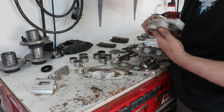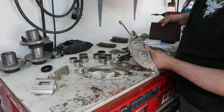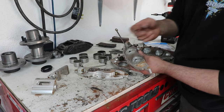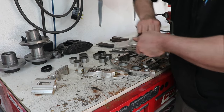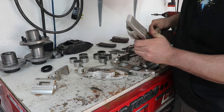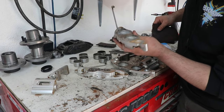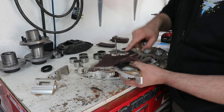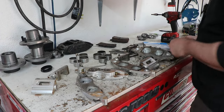So now it'll be a little easier to get down into some of this corrosion in here. You can see some of it's just built up on top. It's like a chalky white stuff. So we'll be able to, again, just Scotch-Brite it a bit and start taking some of that out of there. I don't know, speed the process up. I might just stuff it in here and do something with the drill to be able to do it a little quicker.